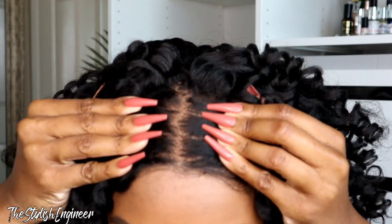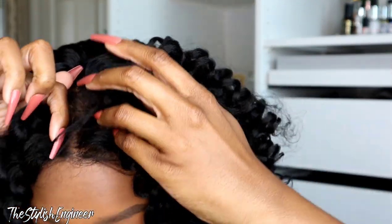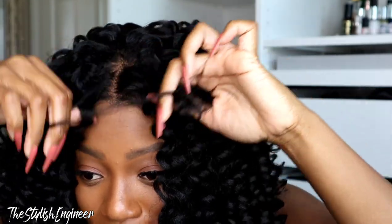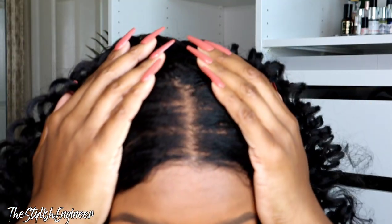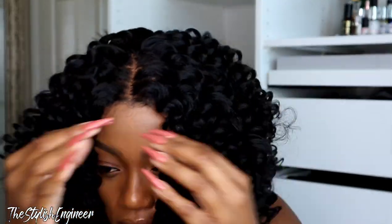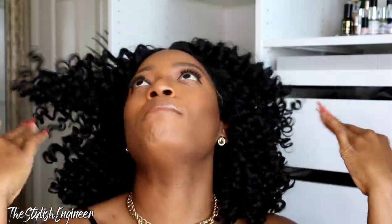Okay girl, so I kind of created somewhat of a part here. I'm not gonna make it too perfect. I was using my nails, girl, for a rat tail comb because I'm getting tired of getting up from this chair. So yeah, that's a really nice looking part in my opinion. It blends pretty well. I don't need the Sally Hansen, and she is giving rich. She is giving bougie. Like, yes, I love this wig.